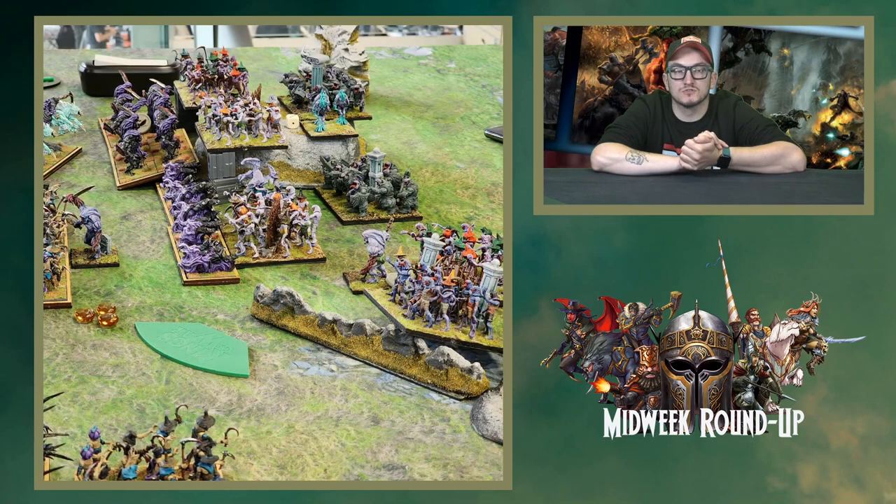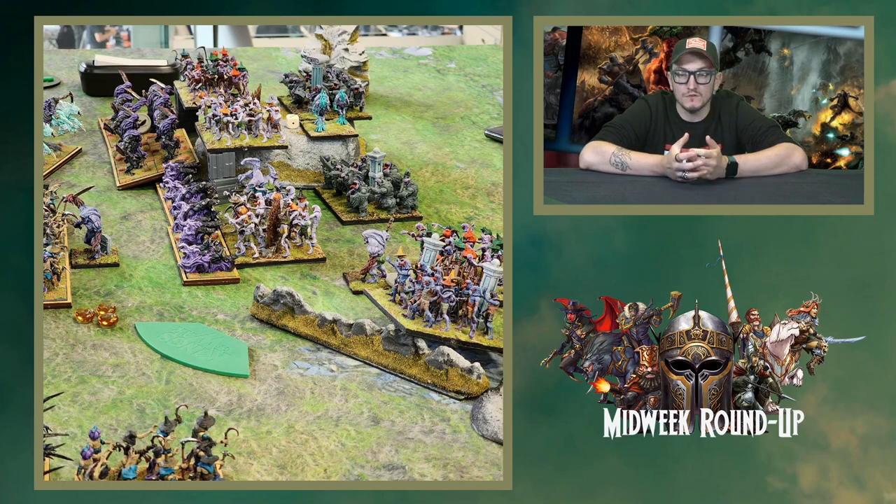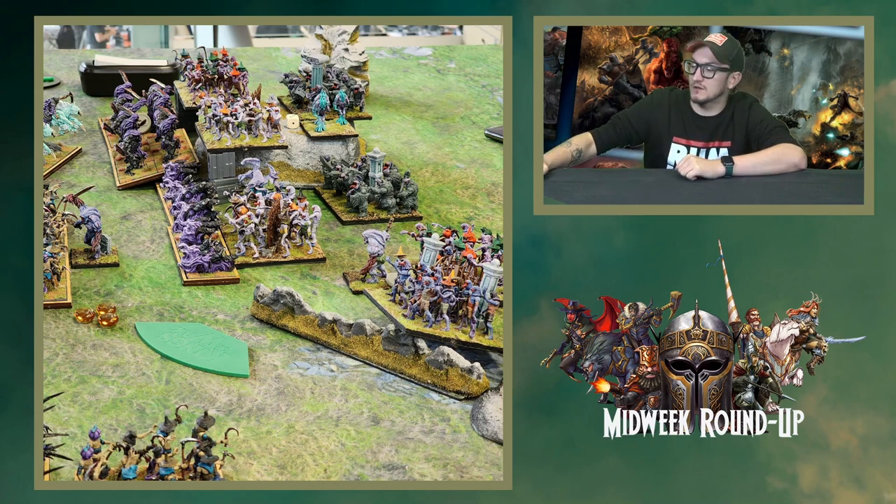We've just got back from Clash of Kings this weekend. It was my first time at Clash of Kings — I've done plenty of events in the past but never a Clash, so I didn't know particularly what to expect. And it was fantastic. It was really good to see so many people out there playing Kings of War. The community is second to none — everyone's so friendly and welcoming. Incredible to see so many people coming from abroad as well. Kyle has taken some photos and I have a few of my own, so we'll run through these quickly.